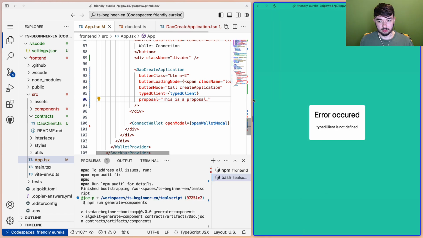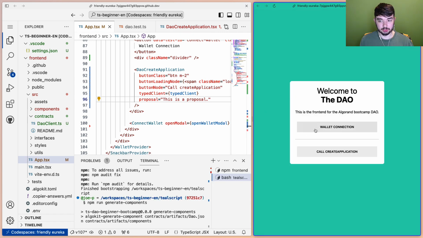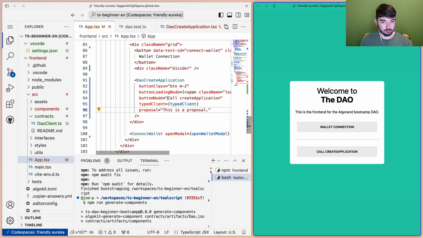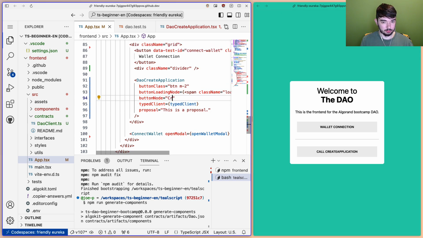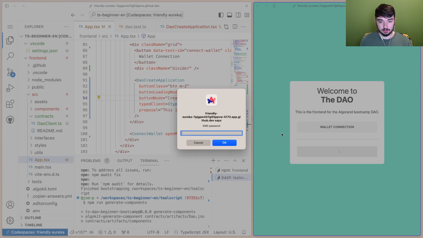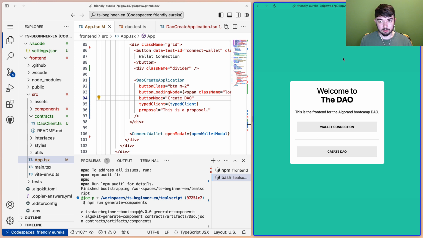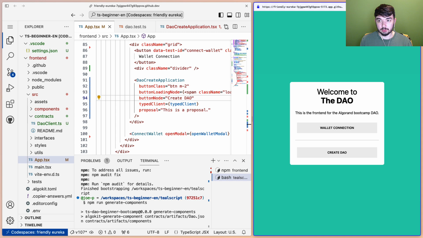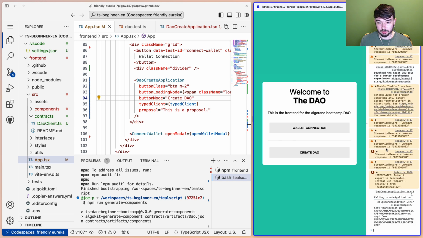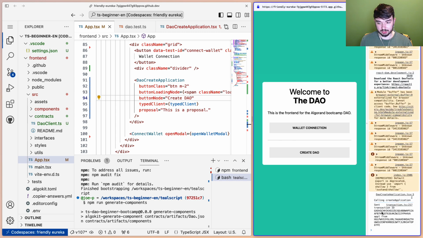If I come over here and refresh, and I go to wallet connection and connect to a wallet, and one other thing, I'm going to change this to create DAO. And I click create DAO. What we should see happen is, if we open up our console, we'll see that we've sent a transaction that created an application.